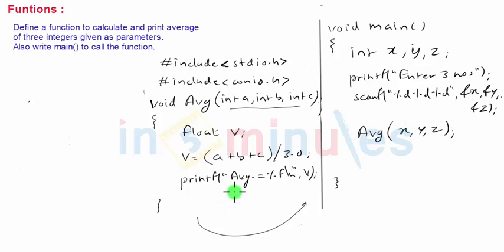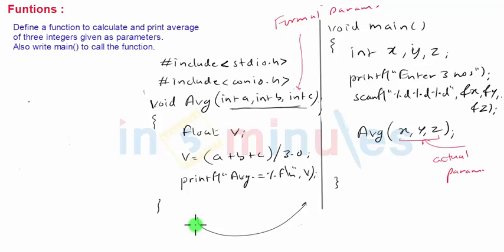Now observe over here, while defining a function we write each variable with its data type separated with commas. The variables written inside the function definition are called as the formal parameters. There are some special names over here you have to remember. And the variables that we supply from main to the function, they are called as actual parameters. Now how the program is going to overall work, I'll explain with a small graphics over here.